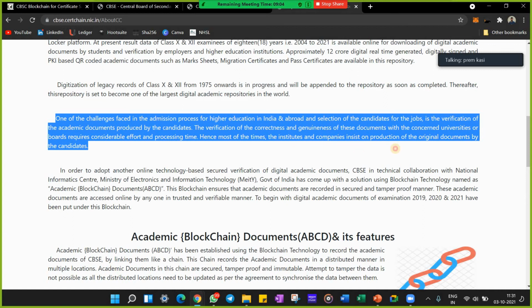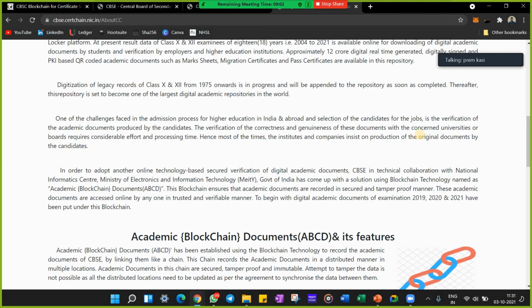I think this is something we missed. Even though we have all these things, people don't trust these systems and they want only original documents. Even though there is a facility from my own college, even if they have sent a mail to my HR or my college principal, they'll also ask me to submit the original copy. Completely original, no Xerox, no soft copy. Show me the original, take it the next second. Those sorts of checks are also there. Yeah, this is also one major problem. So to address all these things, they are relying on a trust-based system, which is blockchain.